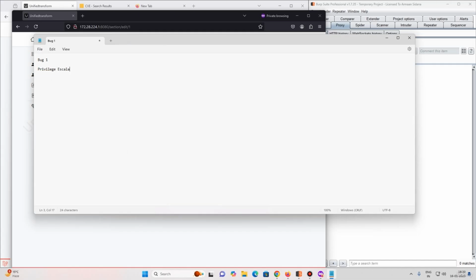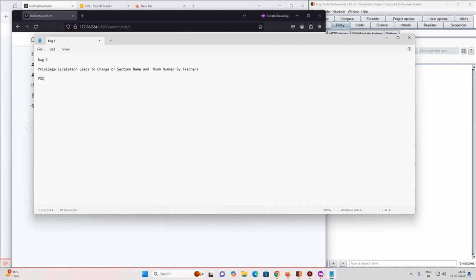So if I do it like this, bug one is a privilege escalation that leads to change of section name and room number by teachers.